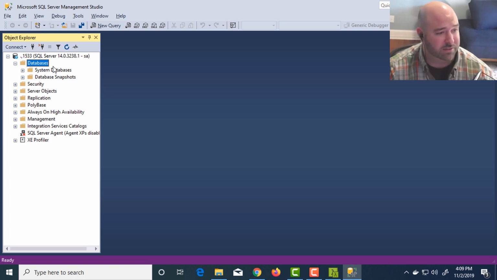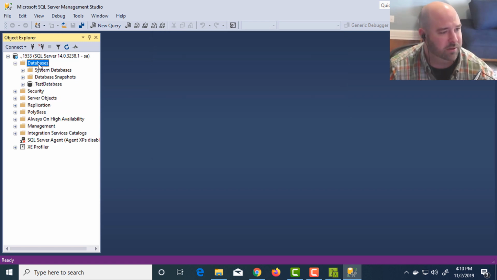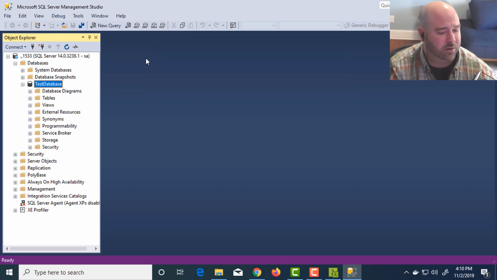So check this out. The next tip that I want to show you is something that a lot of people don't know exists, and it is truly helpful. Right now, we said that this is going to be our development database, right? One of the things that can mess you up is this. Let's just come in here. Did I create the database? I did. Okay, so check this out.